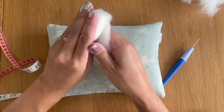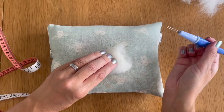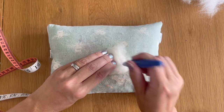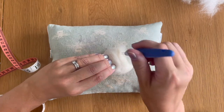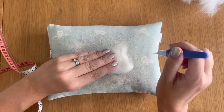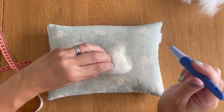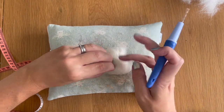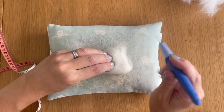It doesn't have to be super tight but relatively firm. Once folded, I'm taking my medium twisted needles in my needle felting pen to tack it down so it can't unravel. I'm holding everything in a claw-like shape — like when chefs chop an onion — so if I do stab myself I'm hitting my nails rather than the skin on my fingers, which is very painful.